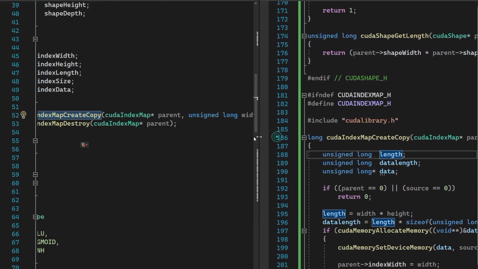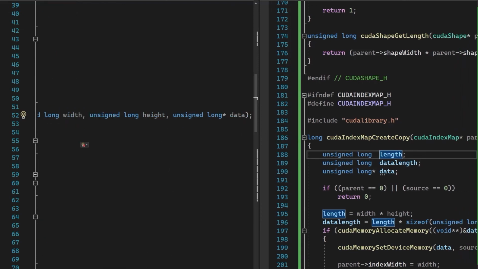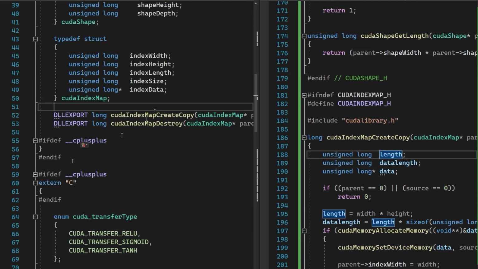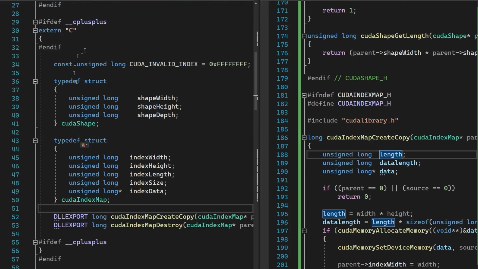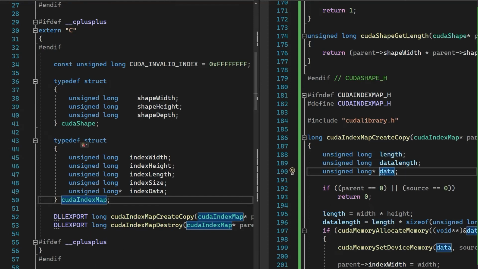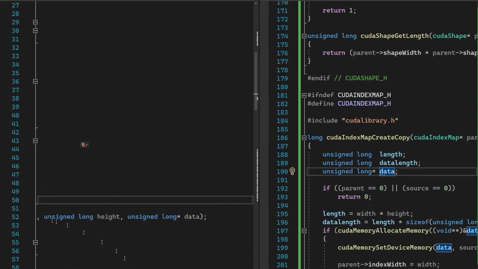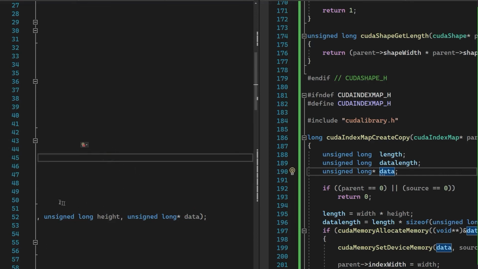Instead of copying index map, a type index map, I don't have to refer to the original index map, so I just create CUDA index map by itself, and then just call the new index map using the width, height, and the data, because it doesn't need to know that there's a different kind of index map.